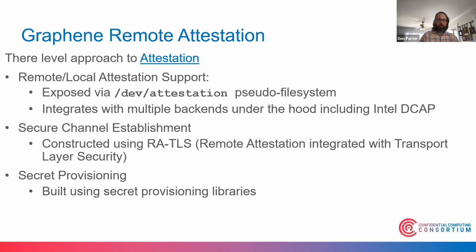Using that basic building block, and again, using this basic building block, we can then establish secure channels among enclaves using the RA-TLS library. And finally, on top of all that, we can also support secret provisioning. So a common model is to establish a trusted execution environment, attest that it's in the state you want, and then you give it some secret that lets it either decrypt inputs and start working, or otherwise unlocks the computation to get started. And we have support for this as well with additional libraries. So with that, I believe it's time to hand the baton back to Mona.